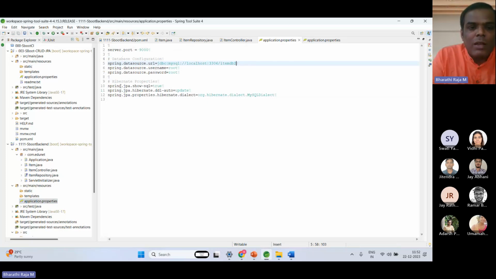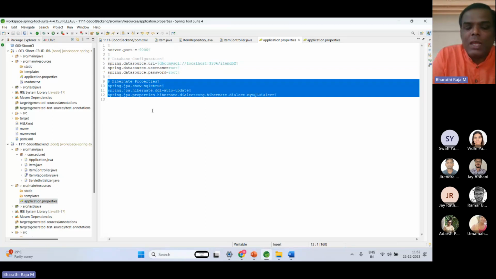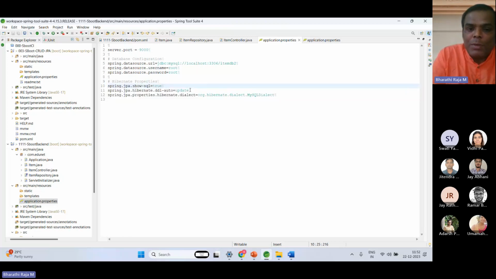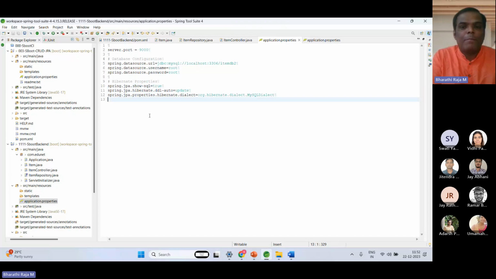Another very important thing is, here I'm not going to write any query for MySQL. Spring Boot is responsible. Actually, JPA is the responsible one. It is going to create the table. If the table is already there, it will update. If it is not there in the database, it will create it newly. When creating the table, it will use queries in MySQL. That's why I'm using this dialect. Okay, now you can close everything.